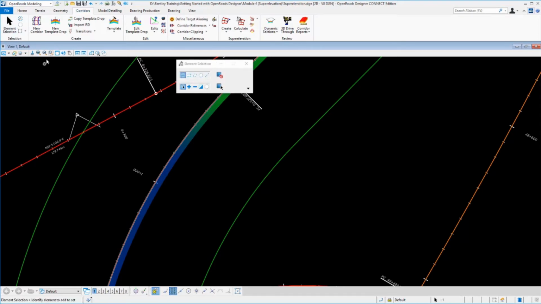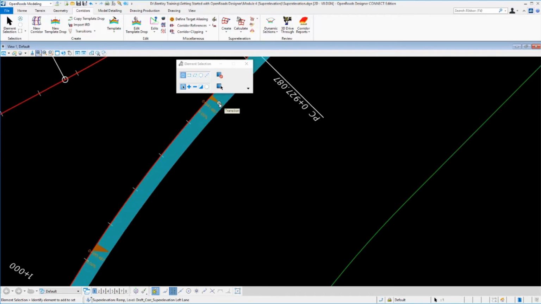If I use my element selection tool and I select this shape, you will also see that it shows you where that change is happening. There's a little marker, zoom in a little more. You can see that little marker right there indicating that that's where the constant 2% ended. That was at this station at a negative 2% rate. And at this location, at this next station, I was up to a negative 8% rate. So this is my transition area. And you'll see that that's where the color gradually changes.